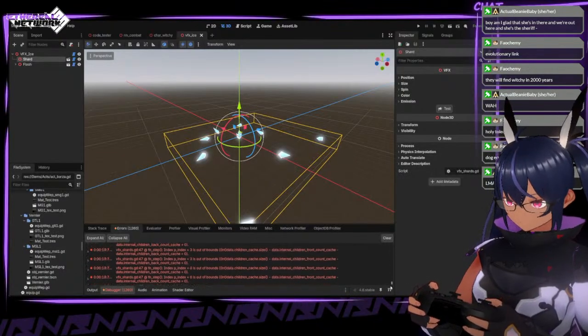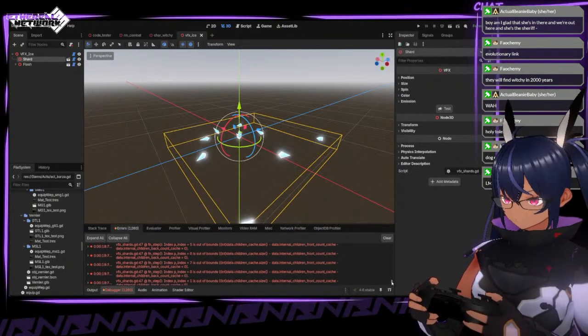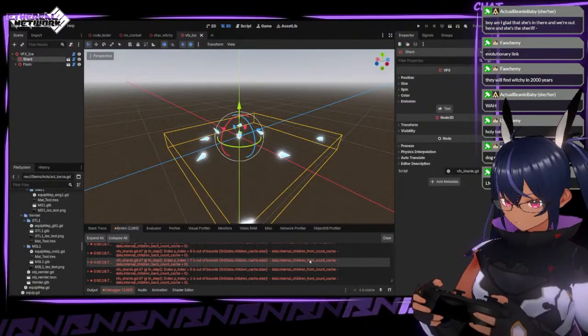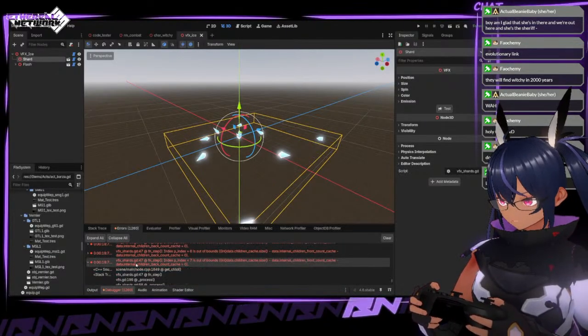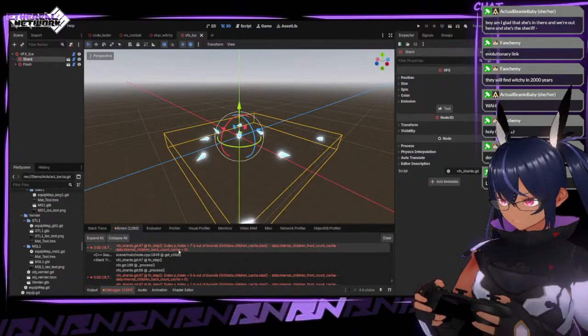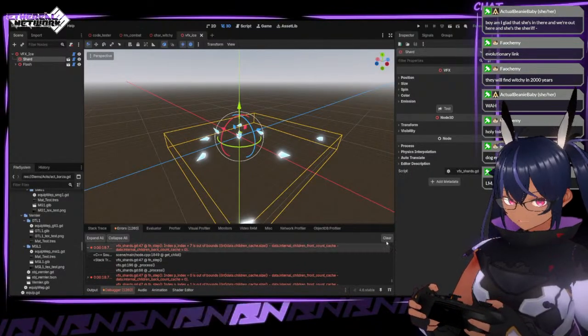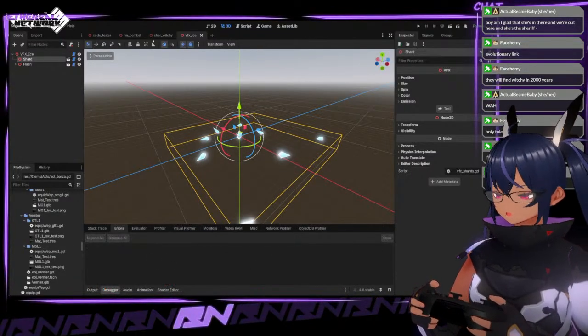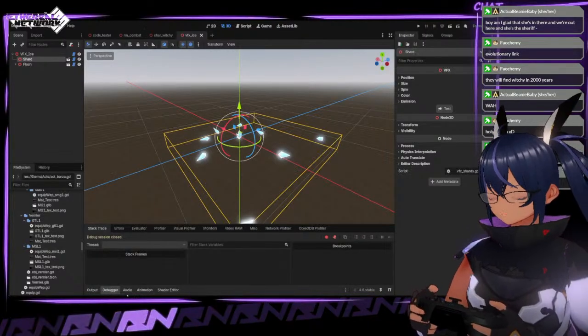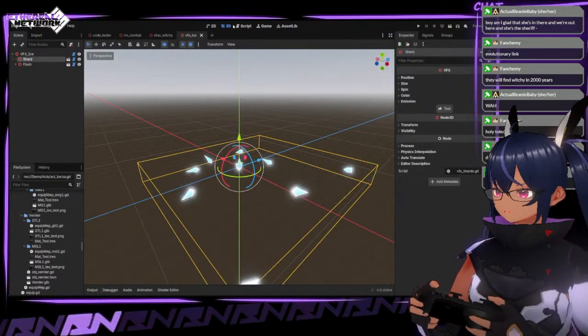What errors are you having this time? 7 is out of bounds. What the fuck? In shards. I'm gonna clear all that and pretend I didn't see that. It didn't crash, so clearly it's not a problem.